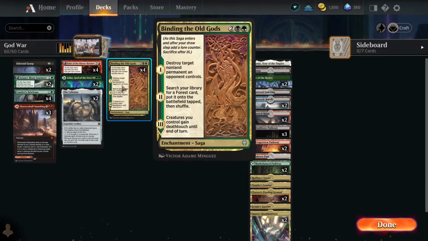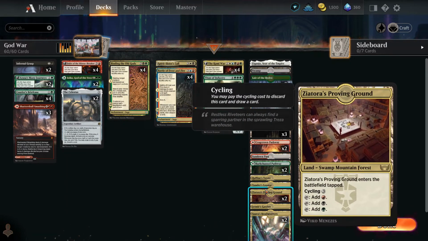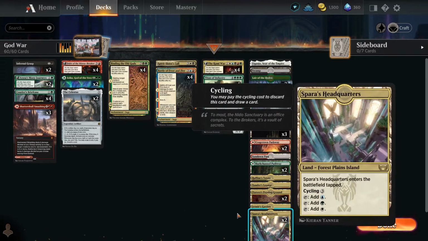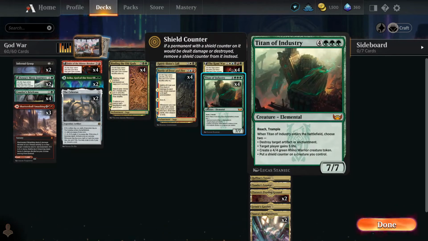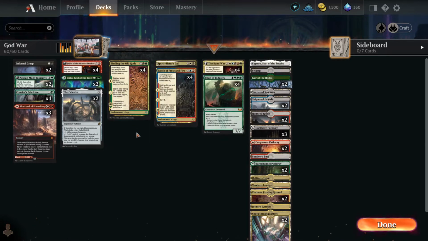We got Binding of the Old Gods, one of the best Golgari cards out there. It's too bad that it's going to be rotating out in September. But we got Destroy Target Non-Land Permanent on its first turn. The second one, you go looking for a Forest card, which includes a card that has the word Forest in it, such as Ziatora's Proving Ground is a forest, and Jetmir's Garden is a forest, and Spara's Headquarters is a forest. So all of those are forests, which is fantastic, right? And lastly, creatures you control gain Deathtouch. You're going to have some other weird guys, and you have a Titan of Industry. Something tells me Deathtouch isn't going to matter too much, but whatever. You're going to be able to get some more lands going on there at least, right?